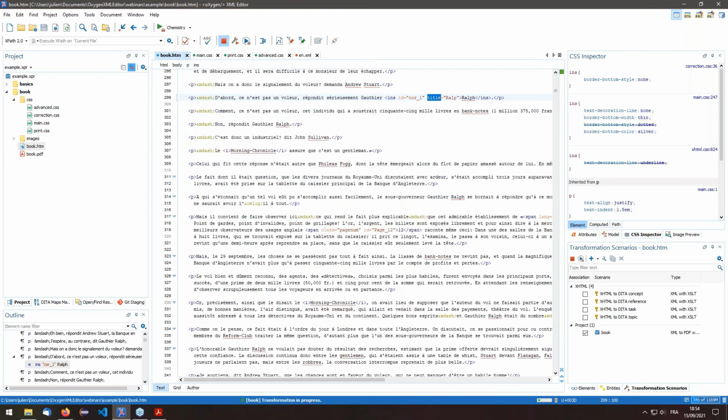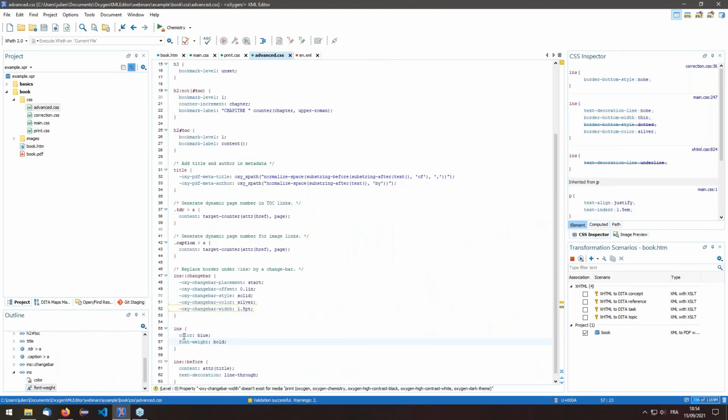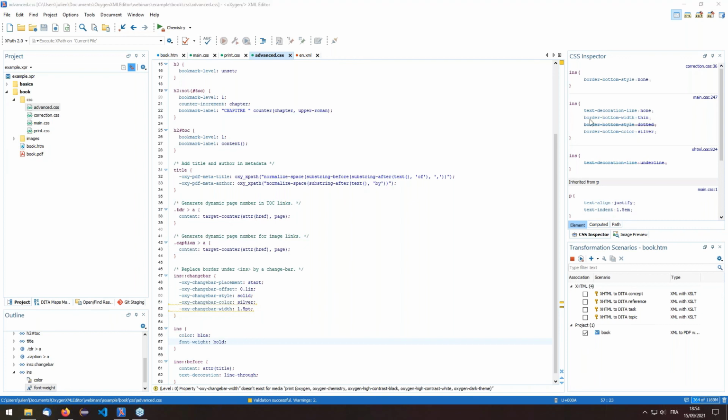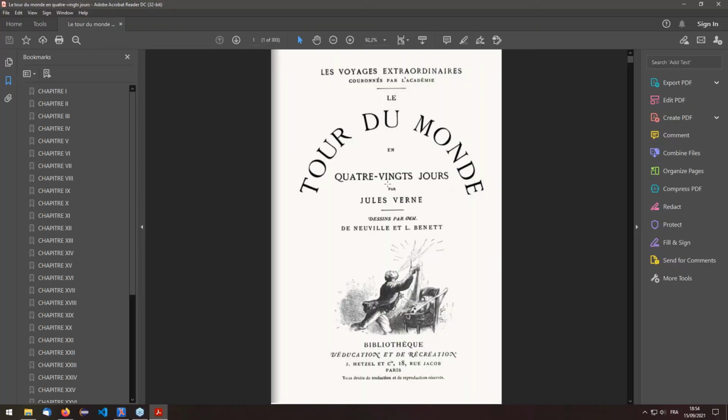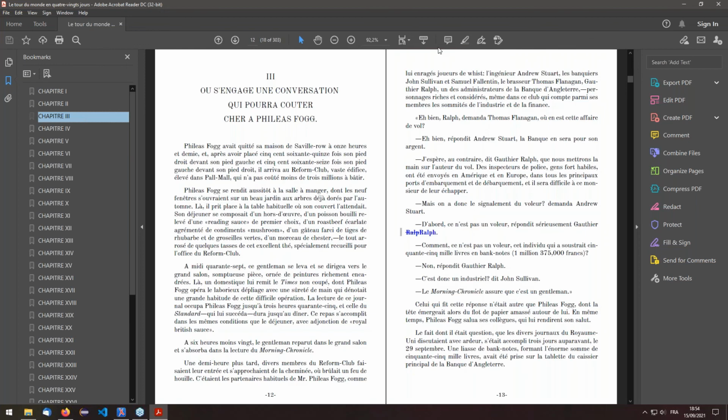I can still convert my document, generate a new one, and I will have my change bar, and I will have a blue insertion and a strike through in my deleted content. I cannot really recommend something, but you can use whatever you want. You just need the content in the source document.